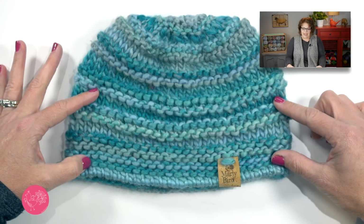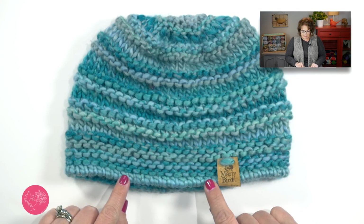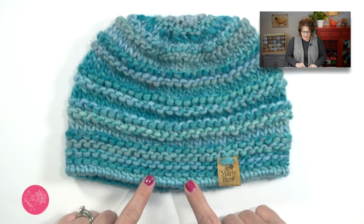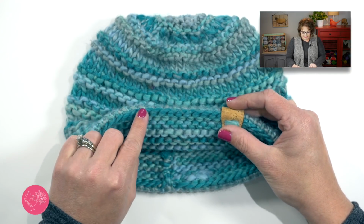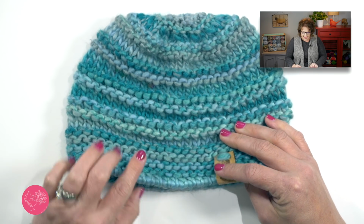As you take a look at this hat pattern down here, you can see that the edging right down here at the bottom looks like a really great stockinette stitch edge, right? Looks like it just kind of rolls over. And I created that by doing the cast on I'm going to show you today. As I turn the hat over, you can see that it goes immediately into the garter stitch, which is what this base of the hat is.